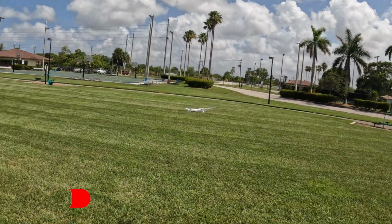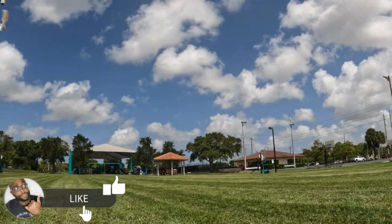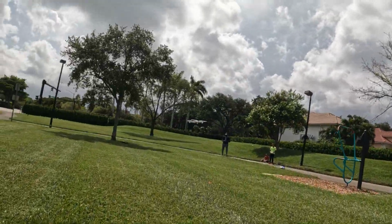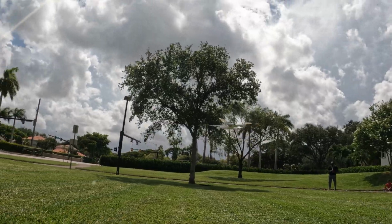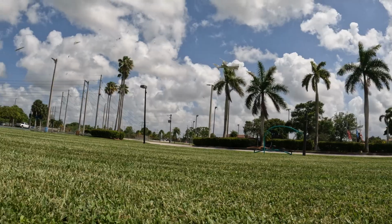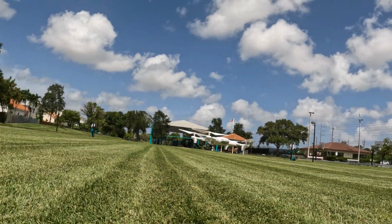If he were to smash this thing into the pavement, I would not be too worried. To be honest, we crashed it a couple of times, guys. And the most that happened is that the propellers were kind of nicked. So it's all soft plastics, they're not anything too rigid, so if you smash into something, it will just smash into pieces.